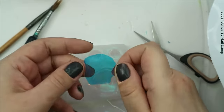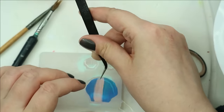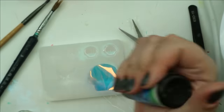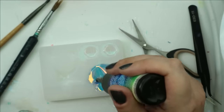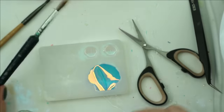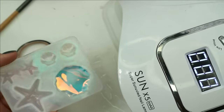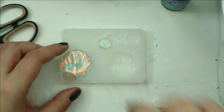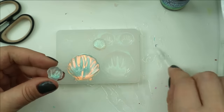To the biggest shell, I add a piece of this iridescent foil. And then we can cure it in the UV lamp. So, we've got some cute seashells, and now I want to connect them together using the same resin.